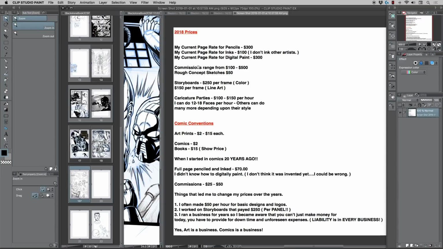Storyboards, $250 per frame. And some of those frames, when I don't do these anymore as much, but when I was doing storyboards for companies, some of those frames, they have such tight deadlines that it would only take like an hour, sometimes 45 minutes, and that's what you'd make. So an insane amount of money, when you start comparing it to comic page rates, and people talking about working on comic pages for $100 for pencils and it's just crazy. I would never do that, but whatever.